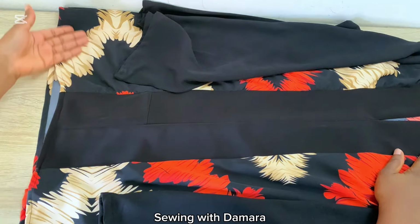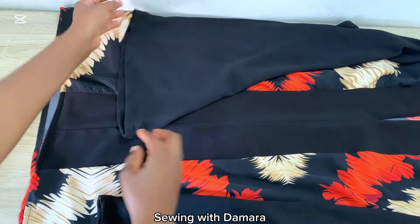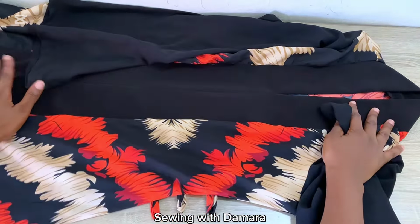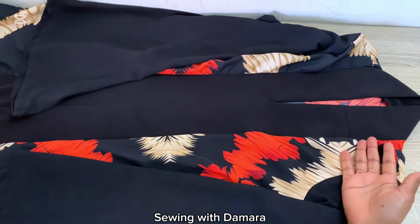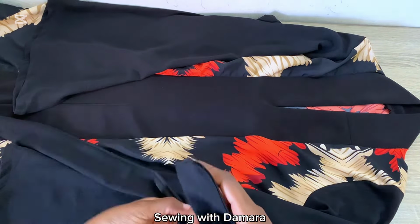You can see here that I've hemmed the bottom part of my dress. I've gone ahead to hem my sleeves, and I've given this a really good press. I've also gone ahead to create the belt, which I'll be using to snatch the waistline. And that is it for this tutorial, guys. This is how to go about the making of this shape dress with built up neckline and bell sleeves.